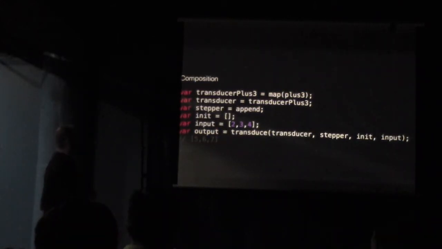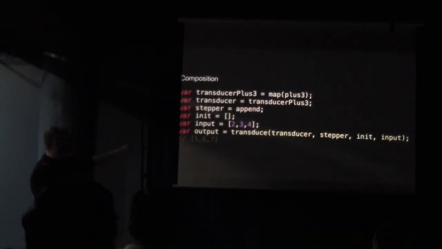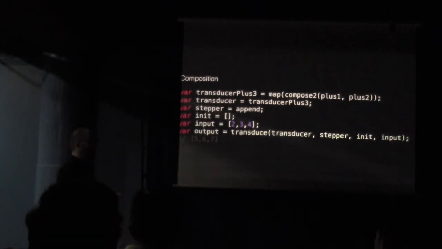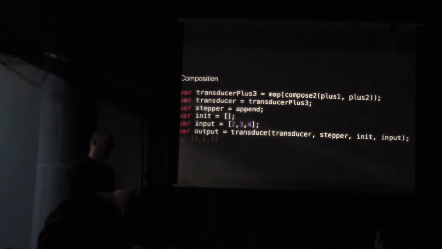All right, so yeah, you can create your transducer +3 using what we did before, since you can create a function called +3 that just returns item + 3. And just go through it. It's going to do exactly what you expect. It's going to add 3 to every item. But since we have compose, and we have +1 and +2, you don't actually have to create your +3. You can define that in terms of +1 and +2 using compose. Right, and then call map on that function and get the same result.